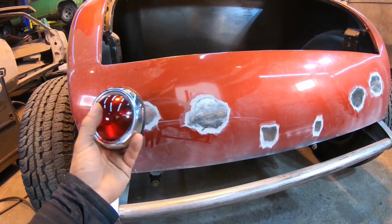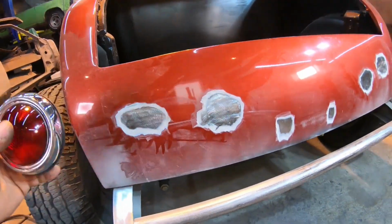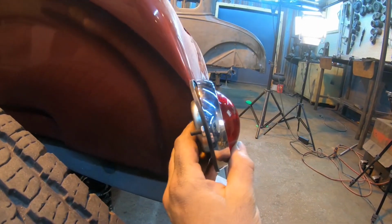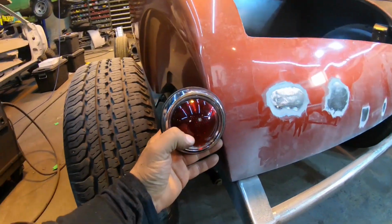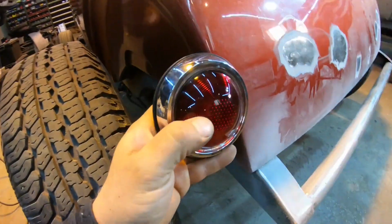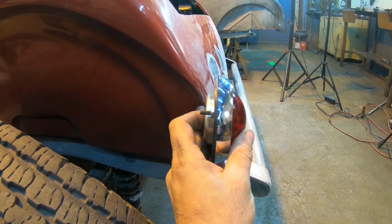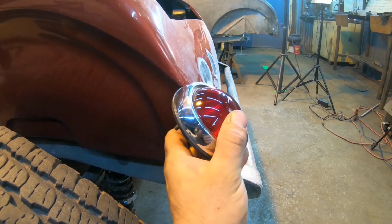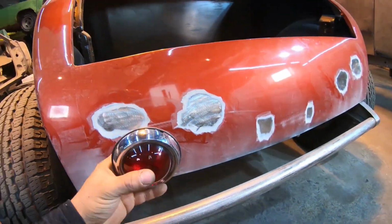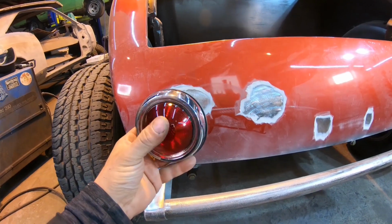But the other reason, and actually in my opinion an even more important reason to French a taillight in, is because if we look at this tail pan right now, if we mount the taillight, it's going to be like this. That's how the taillight would sit, at that angle, and it actually improves visibility a little bit if we stand the taillight vertically. So when a car is behind you following you, the taillight is parallel to them, not leaning one way or another. It actually does quite a bit for taillight visibility by having it projecting straight out the back of the car.